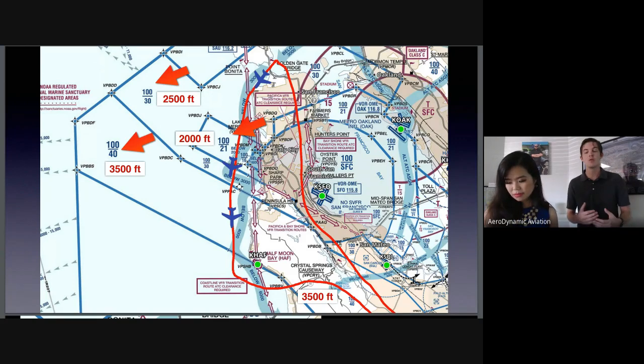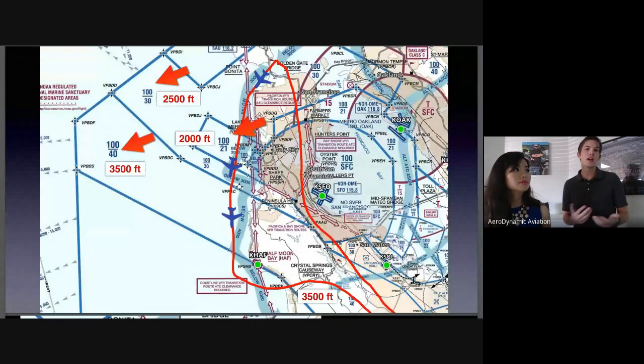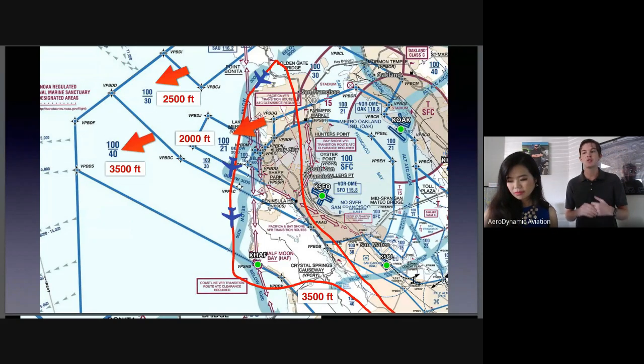We learned from one of our traffic controllers that when you are conducting a tour, one of the ways they keep track of you is labeling you with the number 2 and then an E and an R. So 2 Echo Romeo is going to be hanging out under your airplane sign on their radar screen, indicating to all air traffic controllers that you are conducting a tour of some kind. So I hope that answers your question when it comes to departing and conducting the tours from other airports.